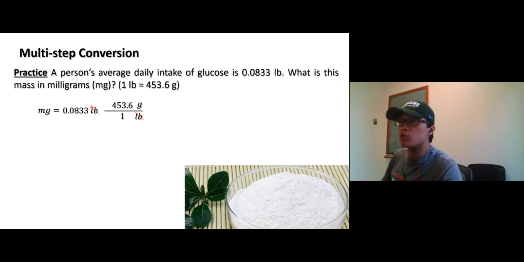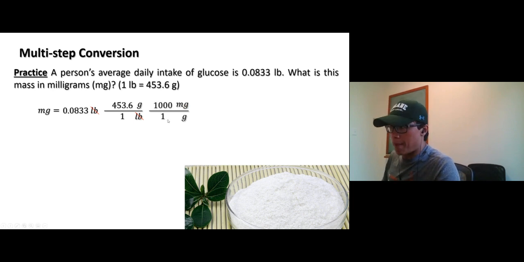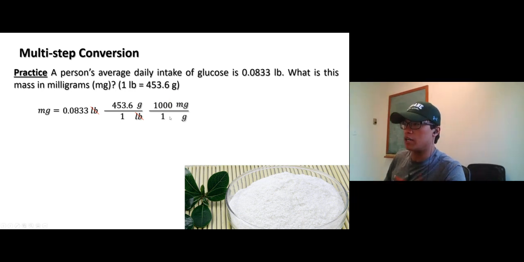We're not done yet. From here, you're going to get grams, and then you have to convert grams to milligrams. So for the next term, I'm going to put grams at the bottom, milligrams at the top. And 1 gram is 1,000 milligrams. If you look back to that chart you saw earlier, 1 gram is 1,000 milligrams. And notice that this term is 1, because 1,000 milligrams is 1 gram. Top and bottom have the exact same value. So the whole term is 1, and the whole thing doesn't change. Grams cancel with grams. The rest is going to be calculator.